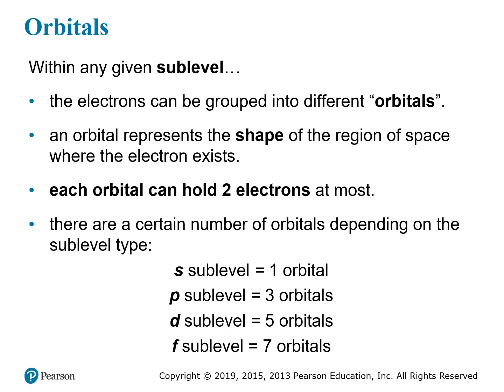And now we can also subdivide the sublevels. The sublevels themselves can be broken up into what we call orbitals. An orbital is really a specific shape or a specific region of space around the nucleus where you're likely to find an electron.